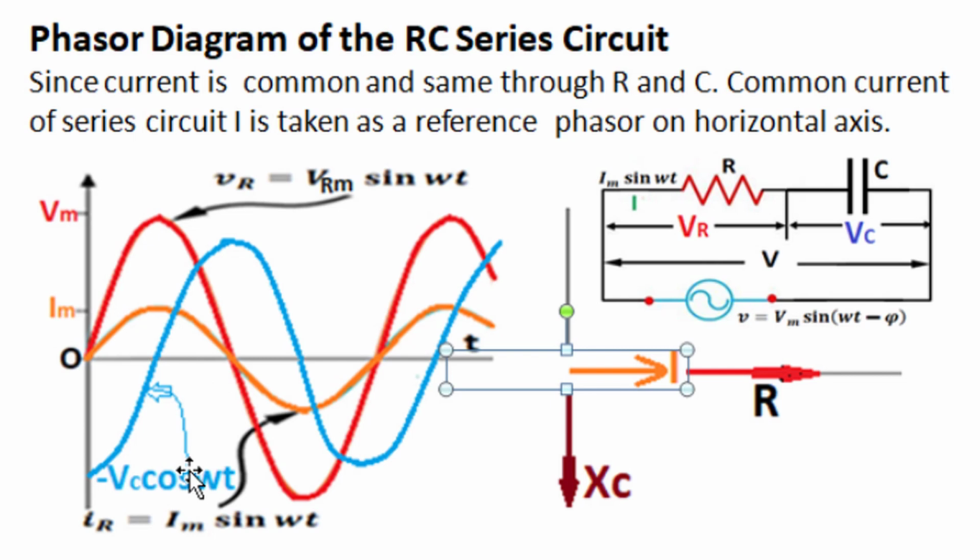Orange wave is wave of current and red wave is wave of resistance voltage, and both are in the same phase, whereas voltage of capacitive reactance comes along capacitive reactance line, and we see it lags current by 90 degree as shown here. Current is shown by again orange wave, and this blue wave is voltage of capacitor. We can prove this by mathematical analysis too.